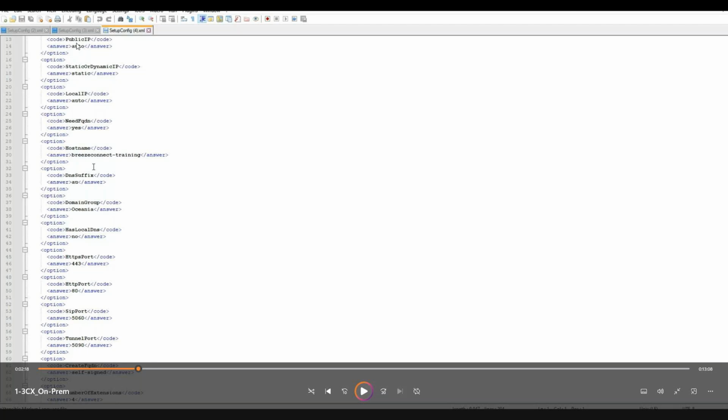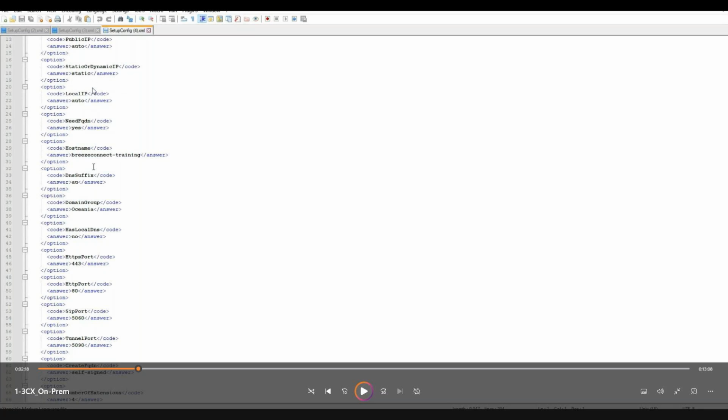config file, you see that at the very top, we have the public IP automatically recognized. So it's not something where we give a fixed IP address inside there. And then we define if it's a static or a dynamic IP address, and we defined that it's a static IP address.